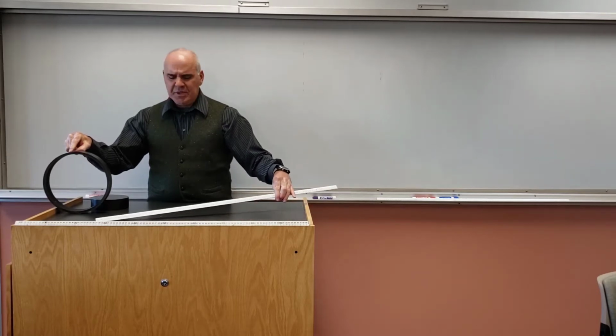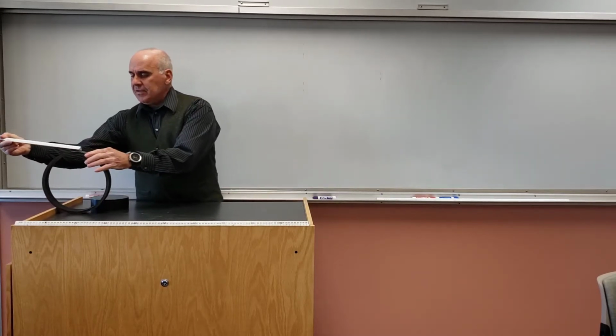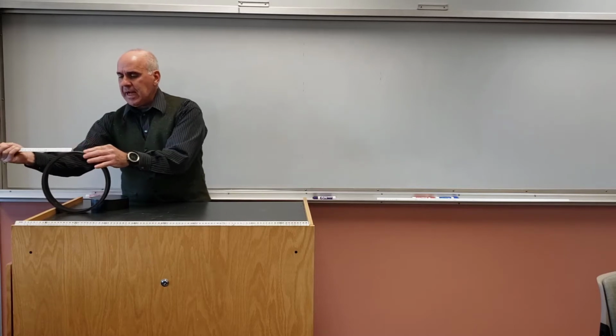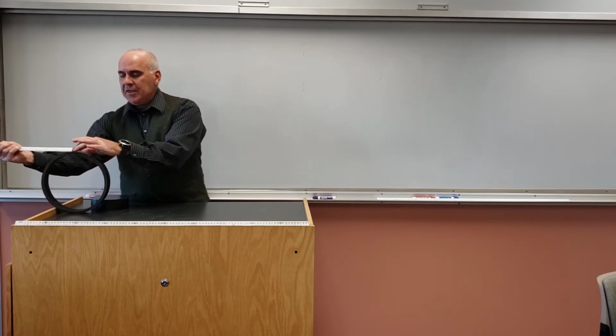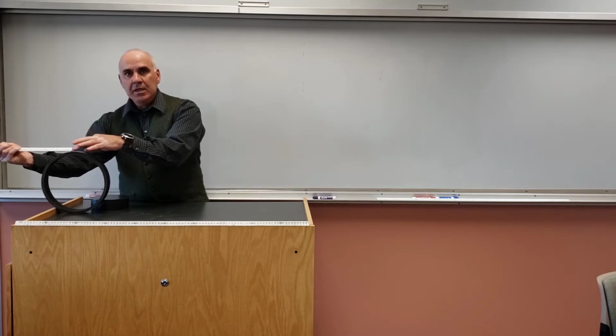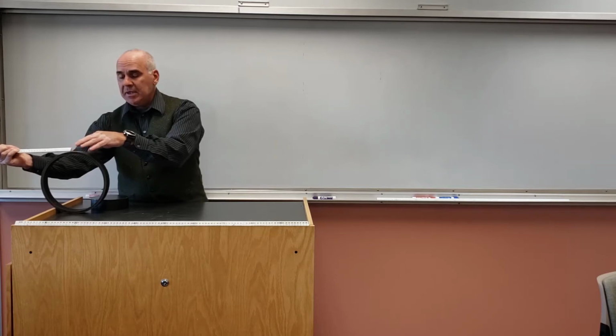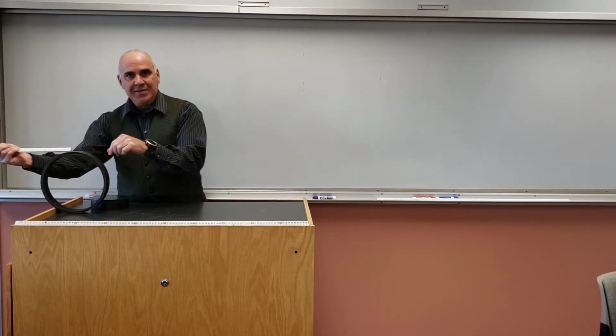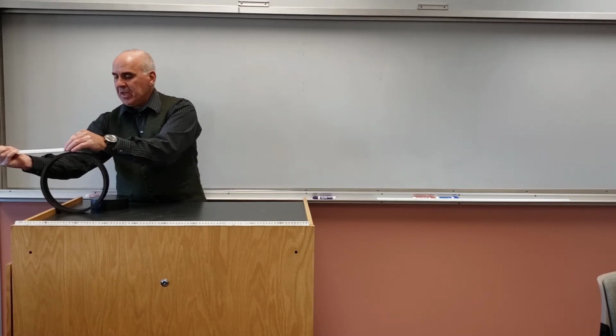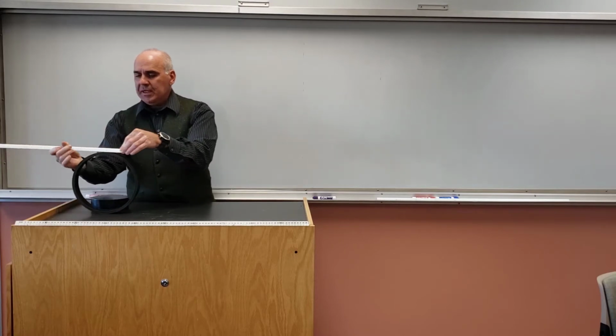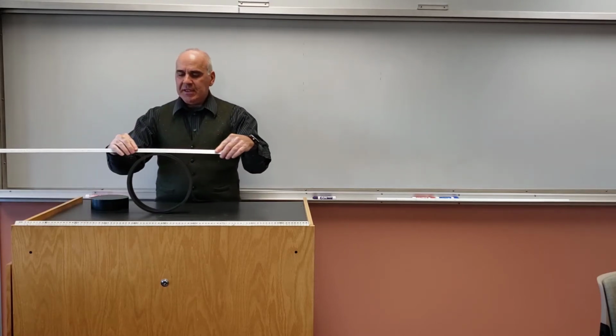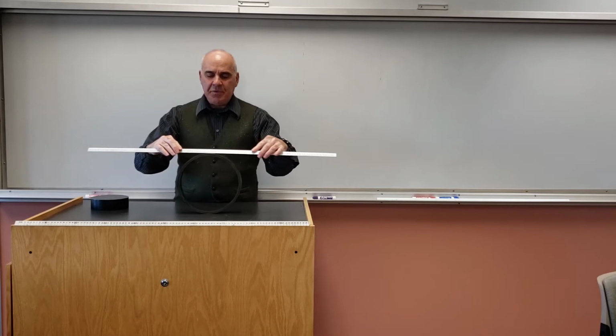So what we're going to do is take this meter stick and put it on top of the ring. I want you to think about the fact that the meter stick is in contact with the top of the ring, this right-hand side. Now the right-hand side of the meter stick won't be in contact with it for the whole time, but we want to figure out how far the end of this meter stick moves as it translates with the ring. So I roll the ring and keep the meter stick stationary on top of the ring.